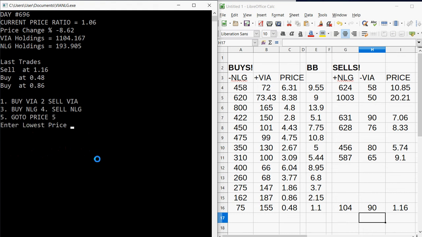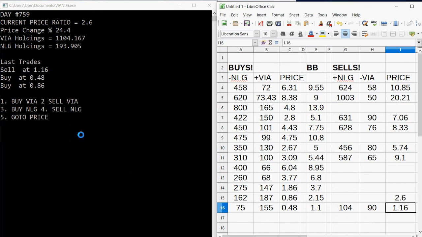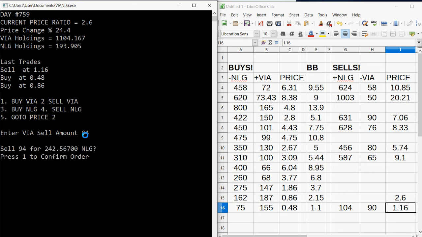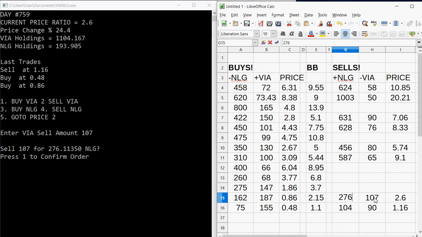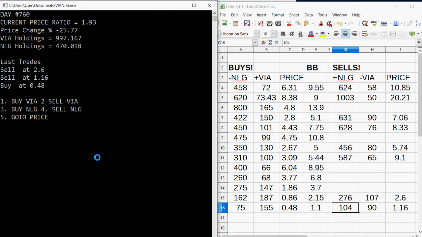All right, so let's do the next one after doing 116 and having that where I'm thinking we're maybe 0.6. And then we got 215 for the other one. And it goes to 260. Okay, so let's decide what we're going to do here for amount. The market move is 86 to 260, so this is just phenomenal. If we now do like literally like little more than half, like say 94, we were selling 162 on the other side. That would be 242. So maybe just do like 107. And then getting 276 here. And that one is taken care of.